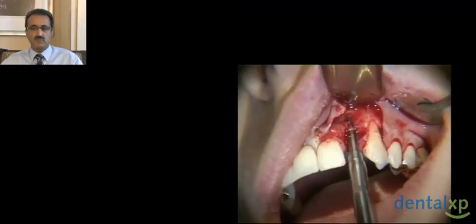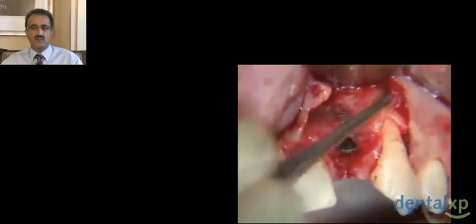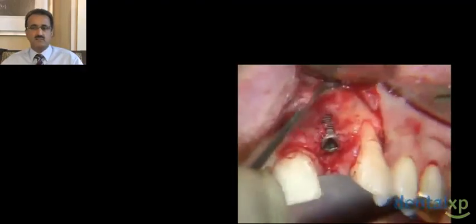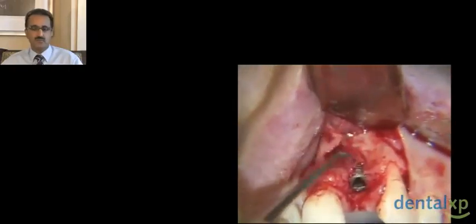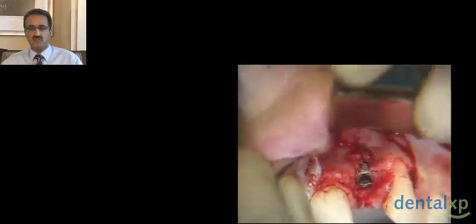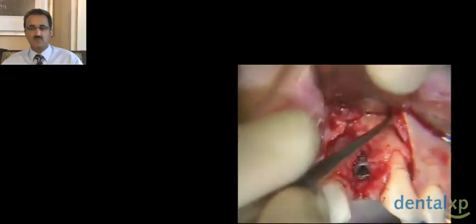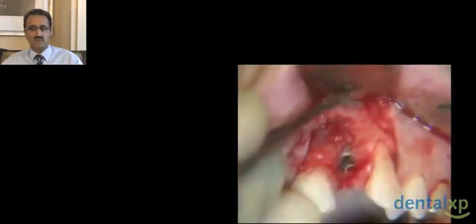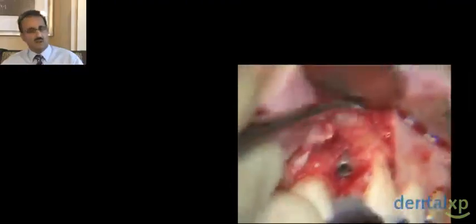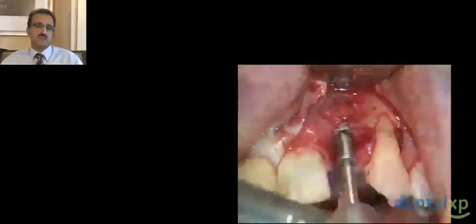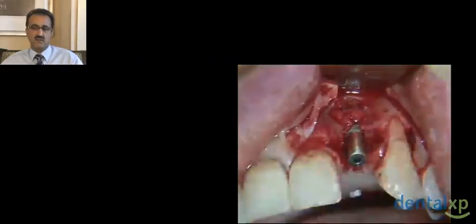So once we're happy with the position of our implant, we can go ahead and start to elevate the flap a little higher to access a little bit of the apical bone. We can scrape that very conveniently and easily with a Maltz curette or a bone scraper, and we start to cover the exposed threads with some cells and some blood and some tissues, hopefully a few things in direct contact with that surface to initiate our integration and our healing.